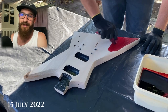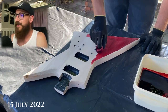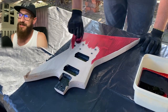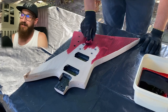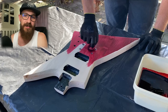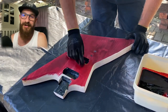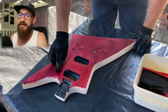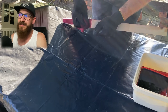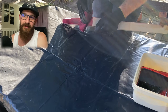Now the fun part was gonna come, and that was to actually stain the guitar. And yeah, you can see me very cautiously doing it. It's also the first time staining with a rag. I've stained wood before with a brush, and honestly with a rag is just so much easier. It made the job quicker, it felt more satisfying, and I really enjoyed the staining part, because for the first time now I could see what I had envisioned this whole time actually come to life.